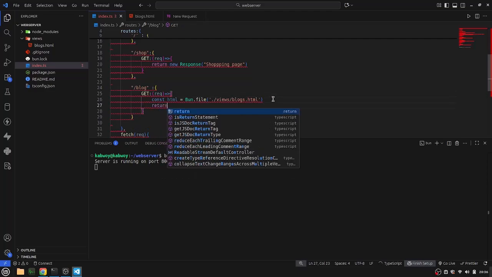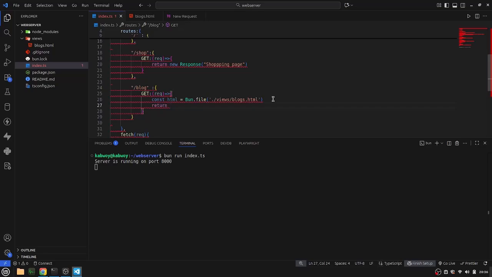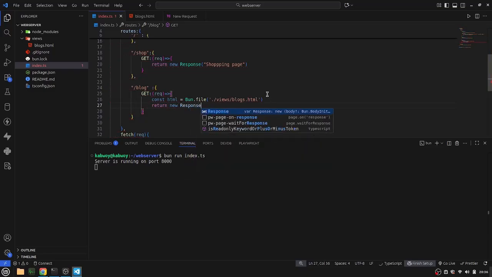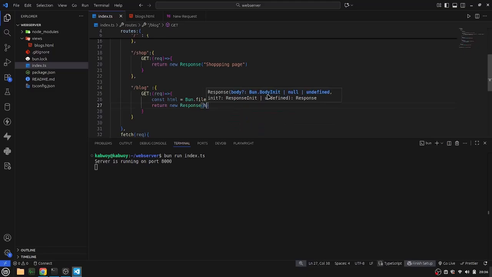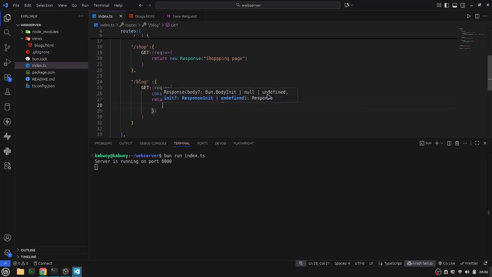And then return the response. I will return now the HTML as the response. So new Response, then pass in the HTML. Then you can pass some configuration, maybe the status. I will pass the status as a 200, meaning it's a success.